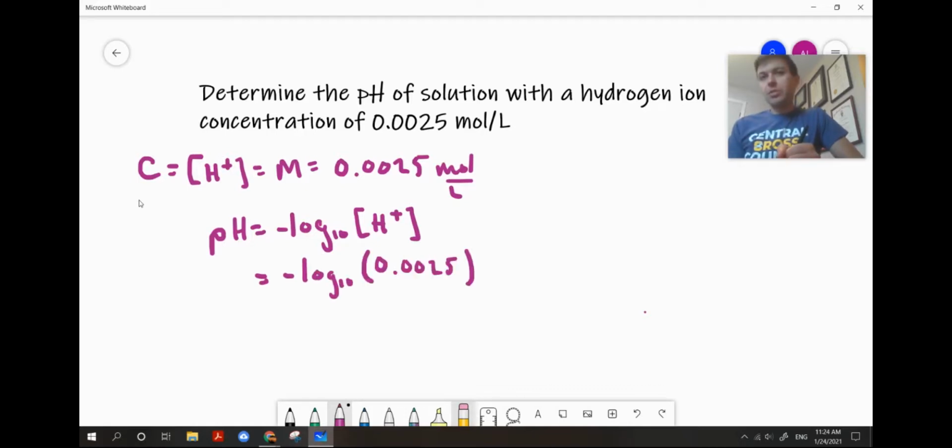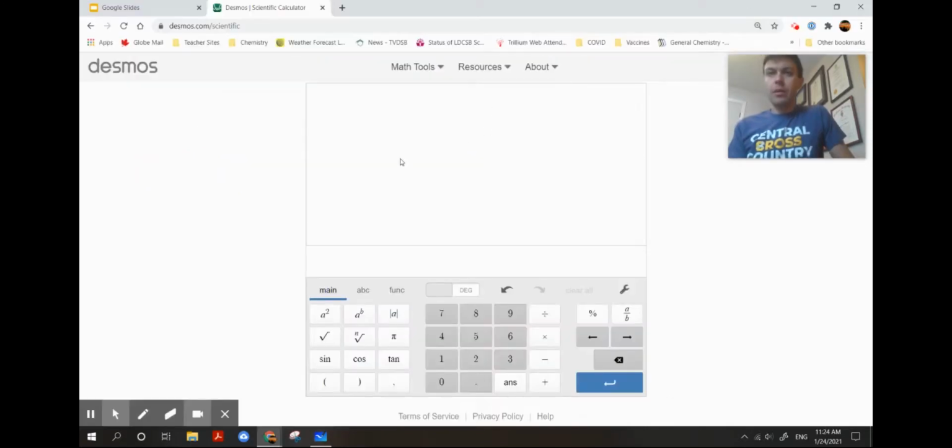I'm going to switch over to an online scientific calculator so you can see the order in which I put in a logarithm in case you're not familiar with using that function before. So I'm using the Desmos online calculator, and every scientific calculator is going to be very similar. Sometimes there's slight differences in the order in which you find the buttons. So here I'm going to put negative. I'm using this as a minus sign. Sometimes you can use the plus minus sign on a calculator.